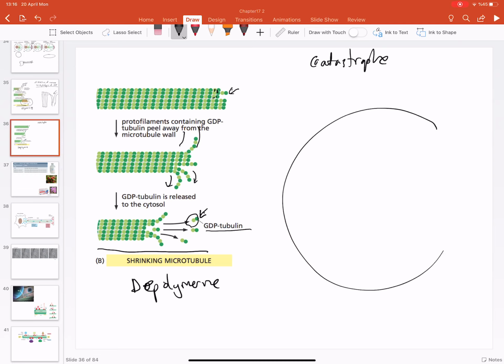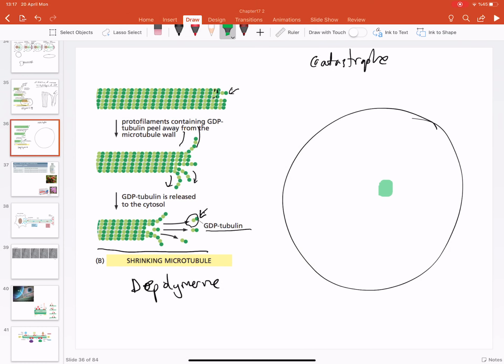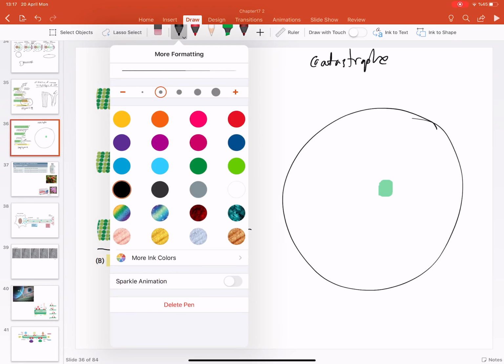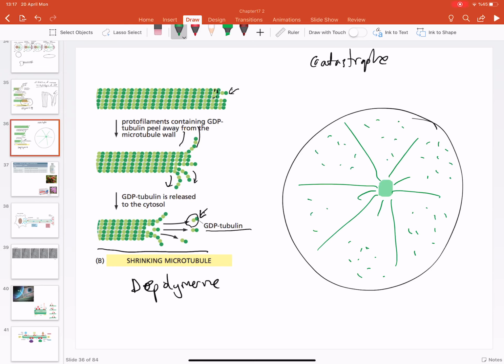And of course, when you check the cell, there is the microtubule organizing center. From this microtubule organizing center, the microtubules are growing. So there are some polymerized ones, plus there are lots of monomers. So the cell has to keep a balance of polymerized microtubules and microtubule monomers. If there are no microtubule monomers ready to be used, it cannot react fast to the coming signal.